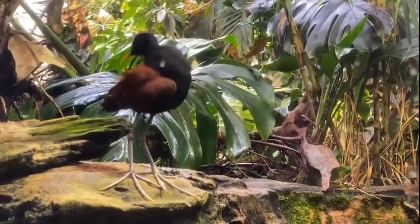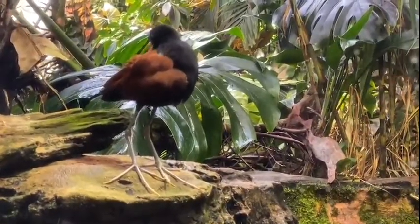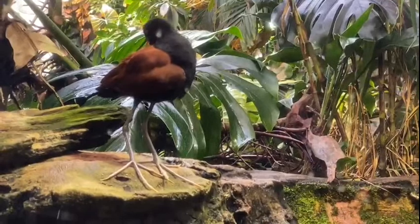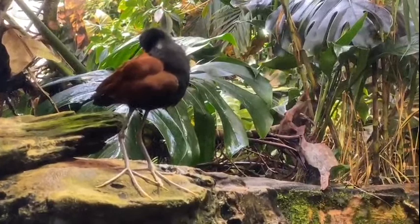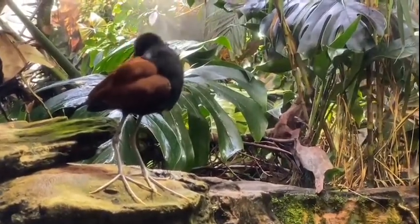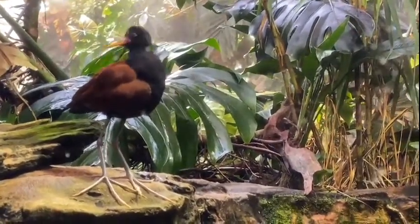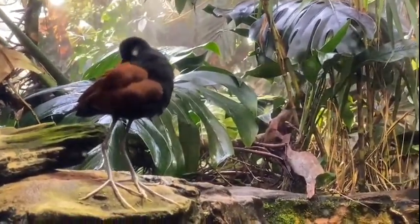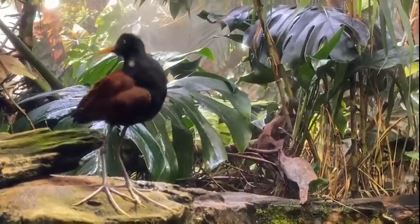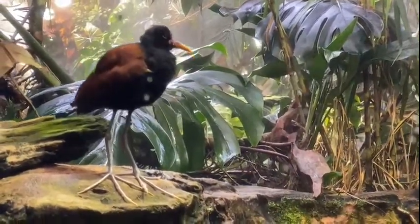While the females are guarding territory, the males are taking care of the eggs and chicks. The males help make their nest, which is partially submerged in plants and made out of plant material like leaves and sticks. Instead of sitting on the eggs like typical birds, they sit in the middle and tuck the eggs underneath their wings — just in case their nest starts to sink, so they can quickly scoop up their eggs and fly away. The chicks can also exhibit something called snorkeling: when there's an aerial predator, they can dunk themselves underwater, hold their beak up like a little snorkel, and breathe through their nostrils to stay hidden.